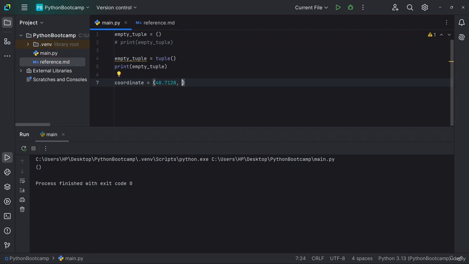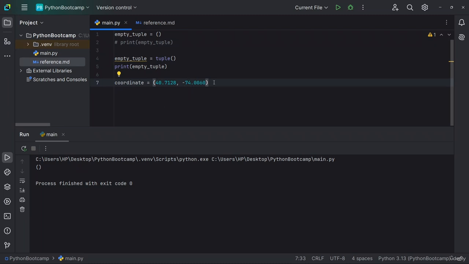And then the latitude is going to be negative 74.0060. This is just an example. Tuples are almost the same as lists, but they are immutable. So you cannot add, you cannot remove, you cannot update the items in a tuple, but you can access them, you can iterate over them and do every other thing.